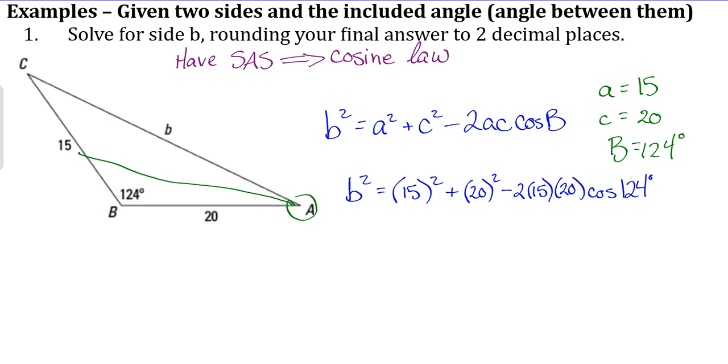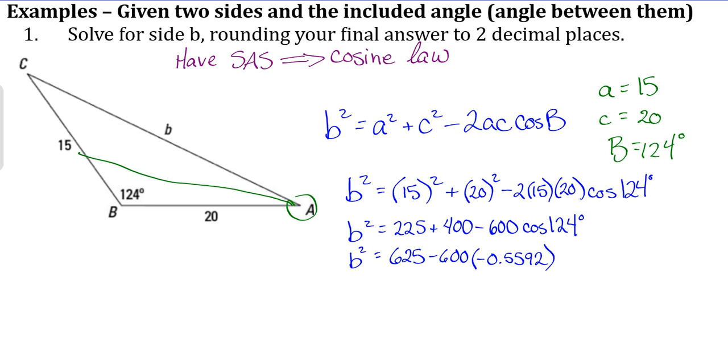The rest is just a calculation, and be careful going forward with your calculator that you're multiplying the right numbers together and not taking the cosine of whatever this ends up being when you multiply it. So just be careful with that. You may want to do it step by step instead of trying to put it all in one step into your calculator.